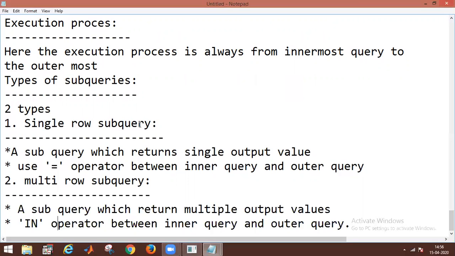Now, in a sample example, we have seen displaying the department details of employee Smith. Why are we using subqueries? Otherwise we would be using more than two tables with joins. If we use the joins concept, the query performance will be degraded.